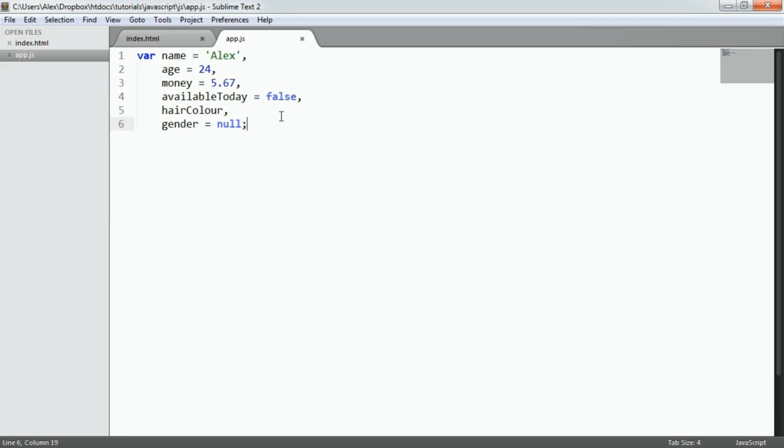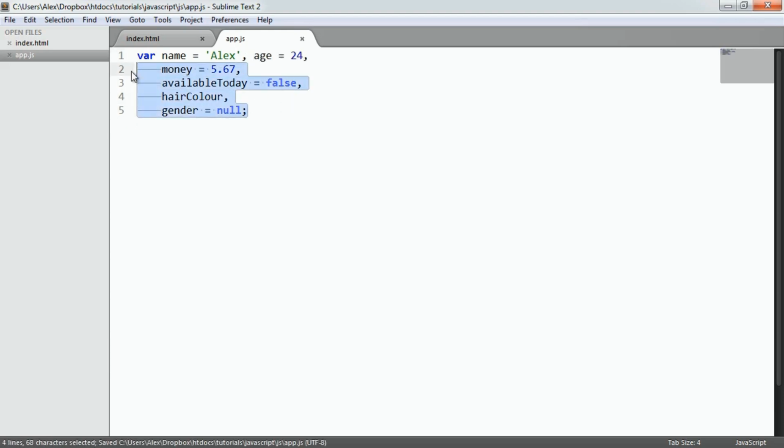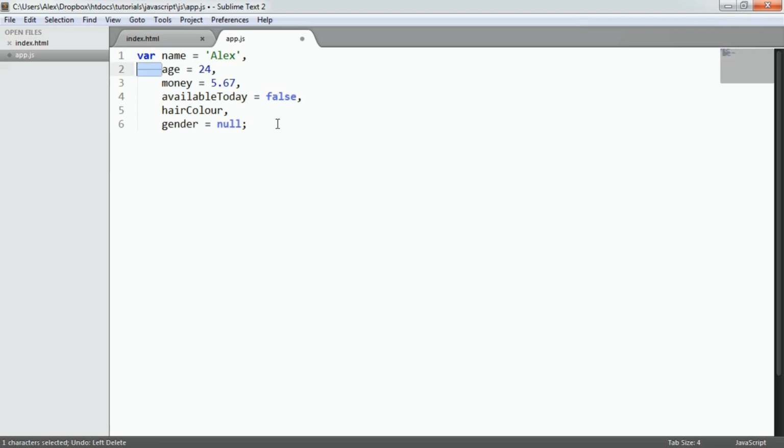Now, you'll also notice that I've comma separated these values because I've created a long list of values. It's probably most sensible, and it looks nicer, to comma separate them, and you can do this on the same line if you want, as long as the line length doesn't get too much. For example, if you just had two variables, it might look a little better on the same line. But the reason I've done this is because you'll often see this. So let me go ahead and modify this slightly.